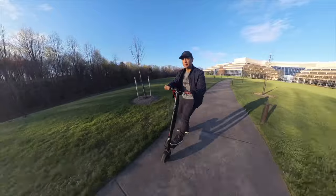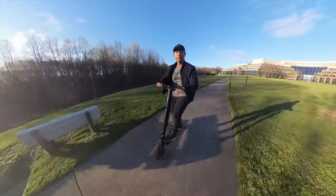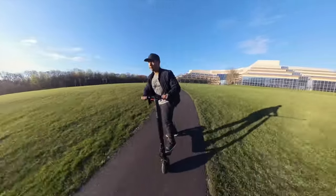Today we are testing out Turboant's new X7 Max. This electric scooter is the new and improved version of its predecessor, the X7 Pro.